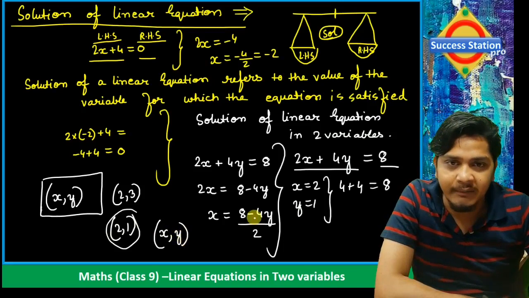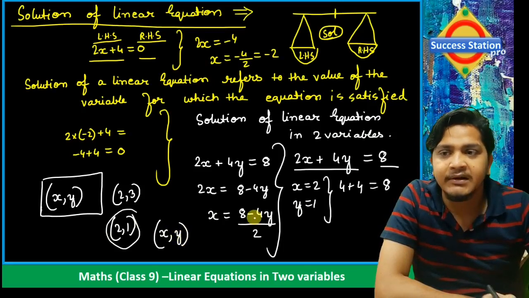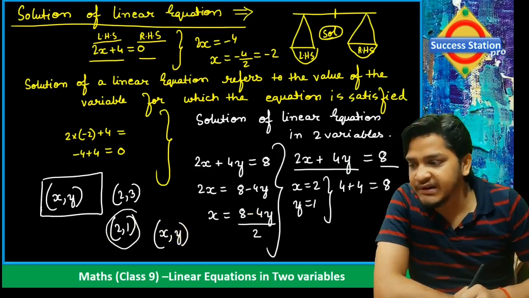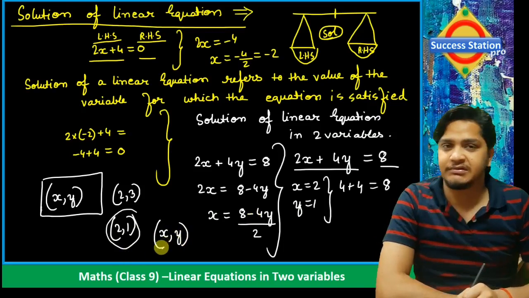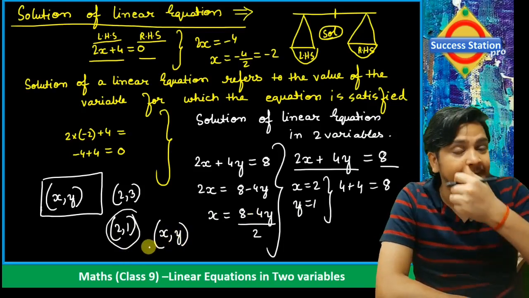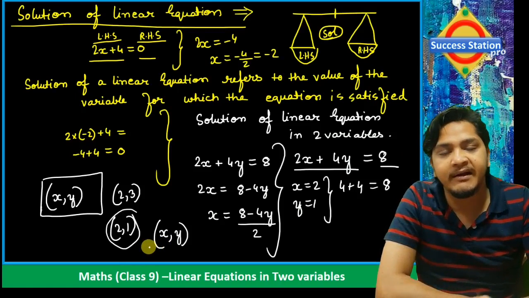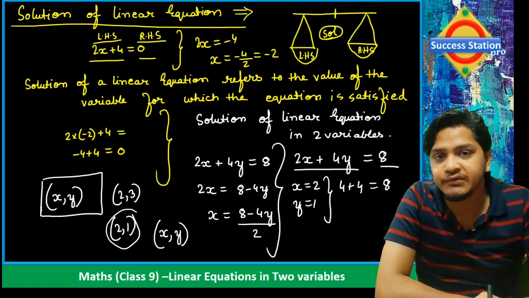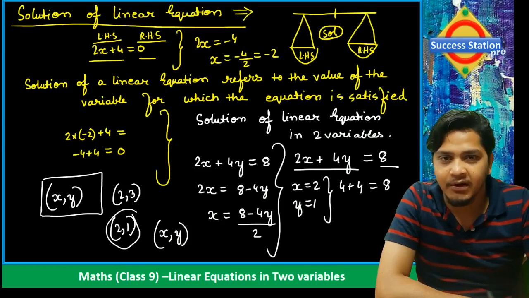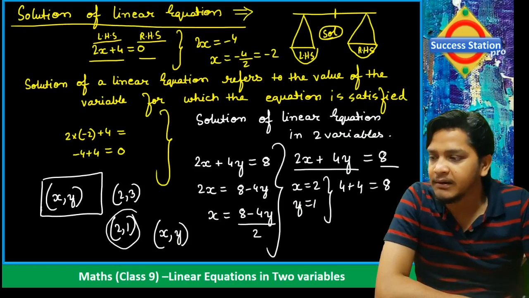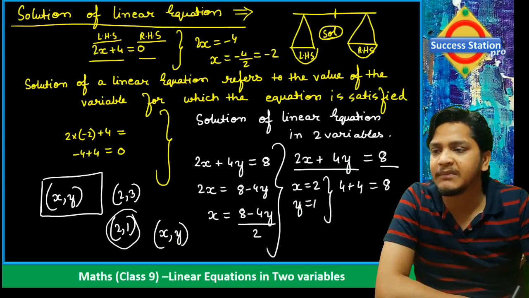In the English alphabet also, x, y, z, x comes first. The same way x will come first. You can't change the rule. It is a rule. It is a convention that everybody follows. So you will also follow the same. X will come first, then separated by a comma, then comes the y. So is it clear? Right?